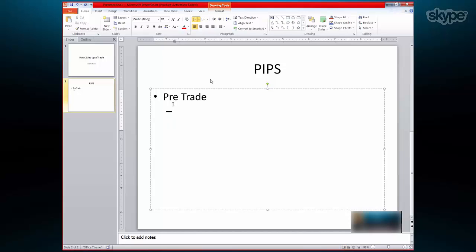First thing in pre-trade is you've got to pick a model. The second thing you have to do is pick a pair. And then after you pick the pair, you have to do the HV assessment. And then after the HV assessment, you have to get the liars. Okay. Now you've got in trade.